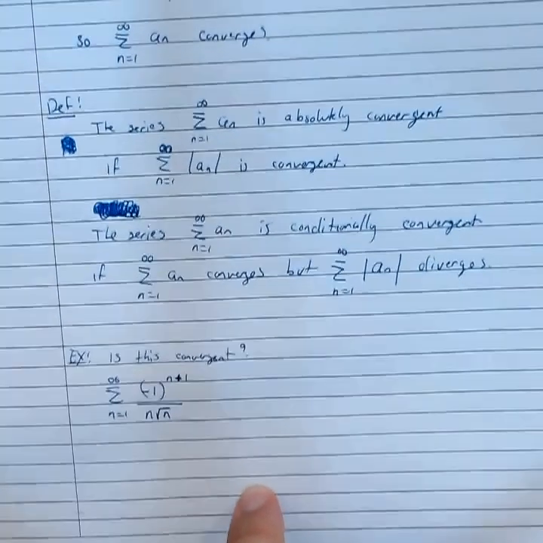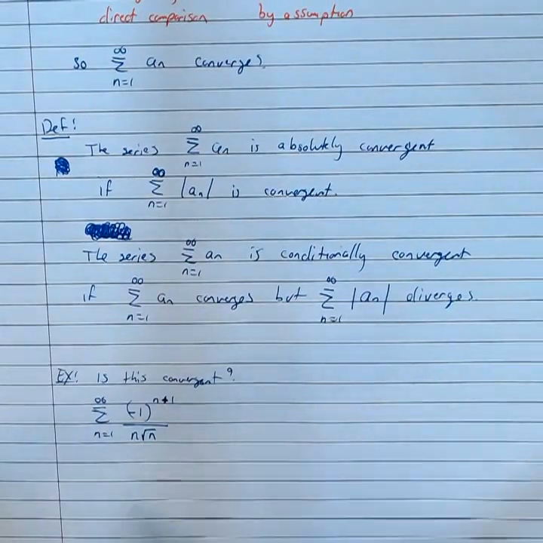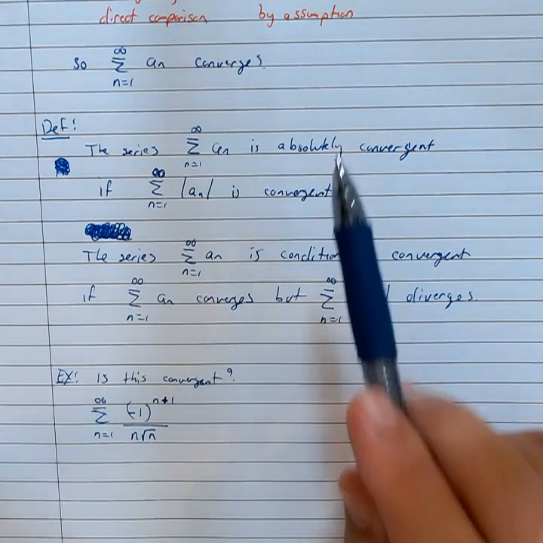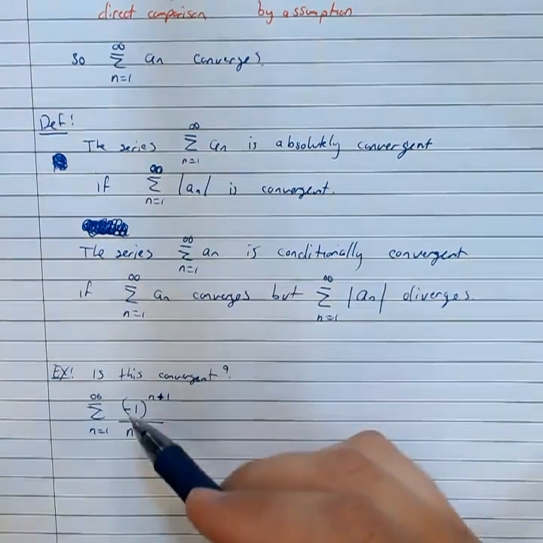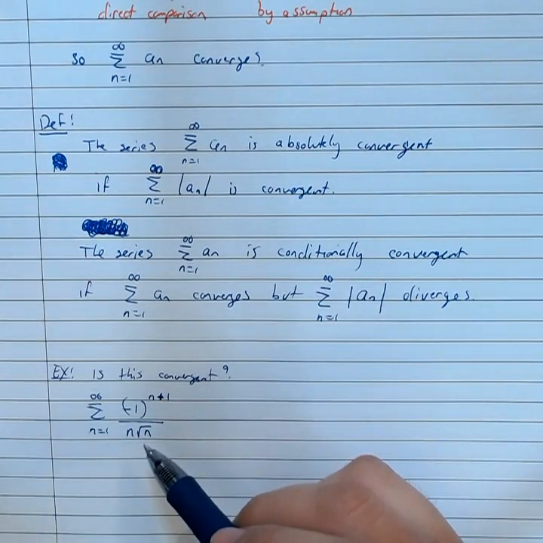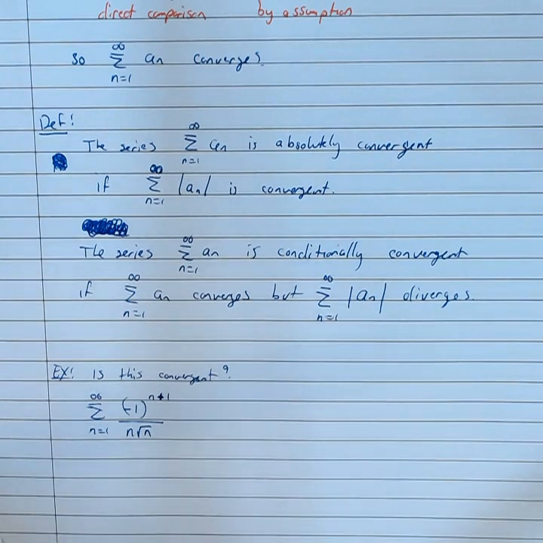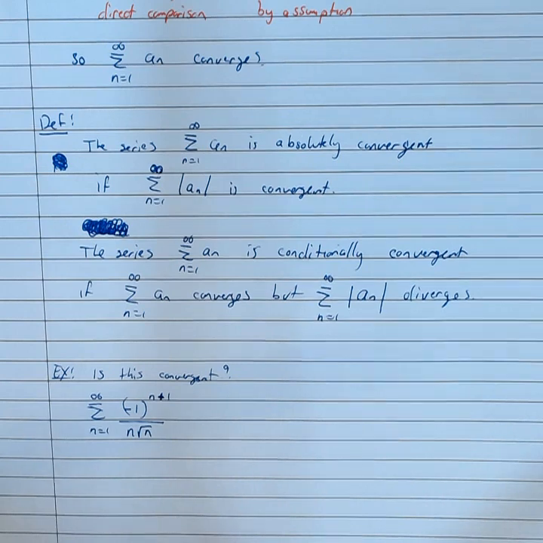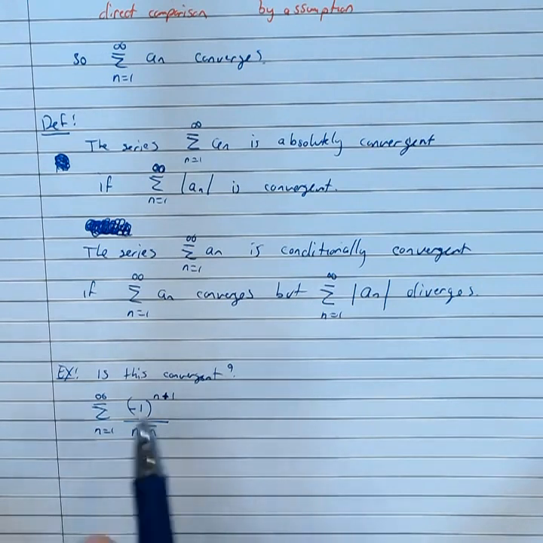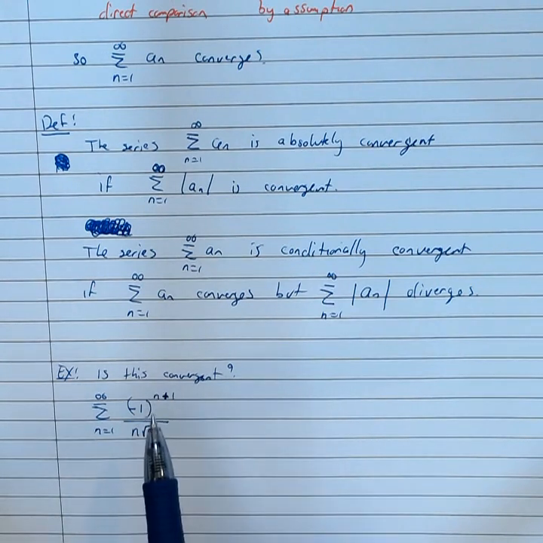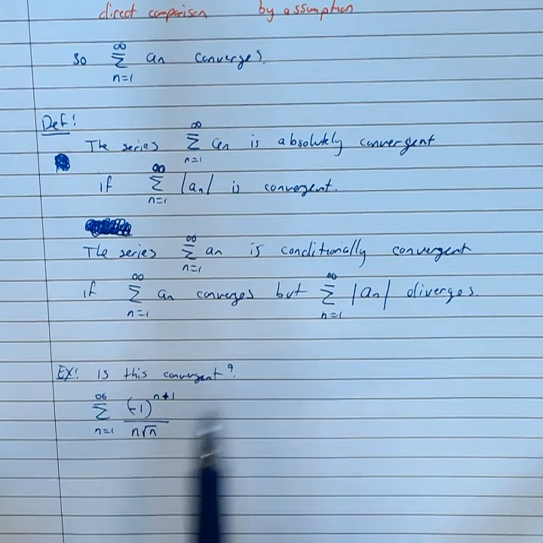Whenever you're looking at an alternating series, this is the time to consider absolute versus conditional convergence. It's not that it doesn't apply other times, it's just that other times your terms are usually already positive. Think about the geometric series, the harmonic series, the telescoping series, most of the series that we've seen so far. For the most part, our terms are usually positive. Or if they're not positive, the negative ones are canceling the positive ones in the case of the telescoping series.